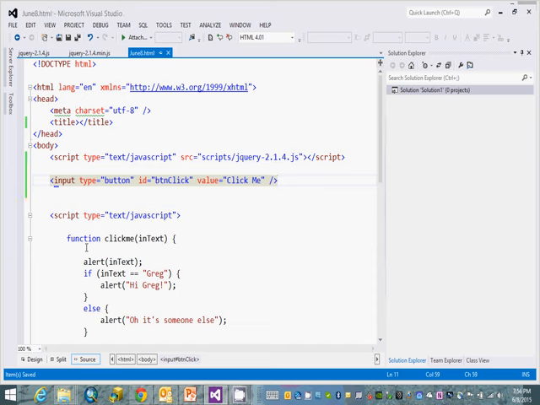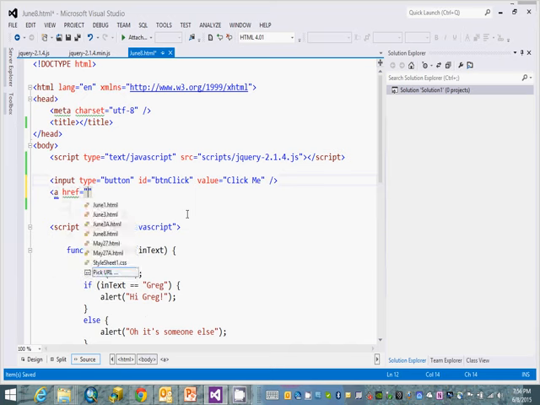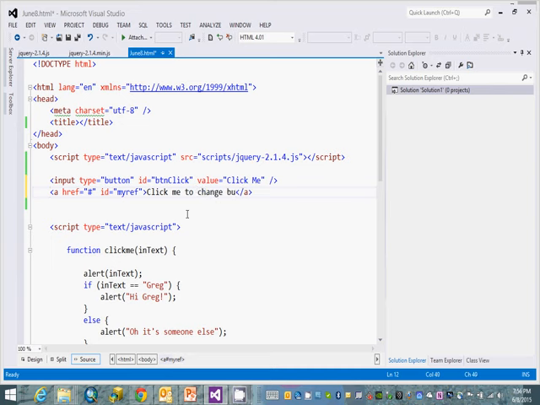So we have a button with the ID button click, and the value, or the button text, will be click me. I'm then, right after the button, going to create an A tag, or a hyperlink tag. It says click me to change button text.